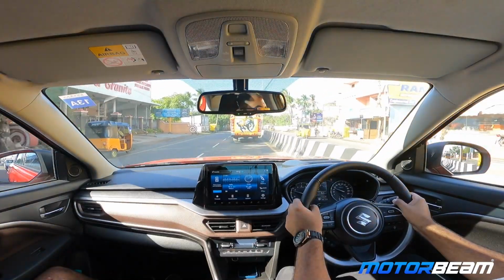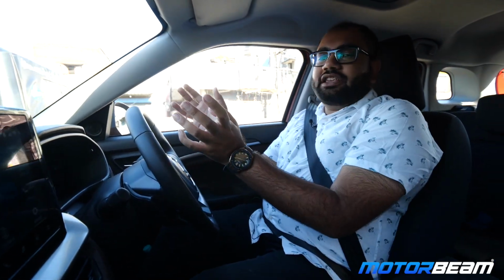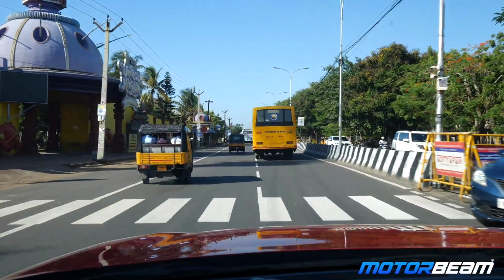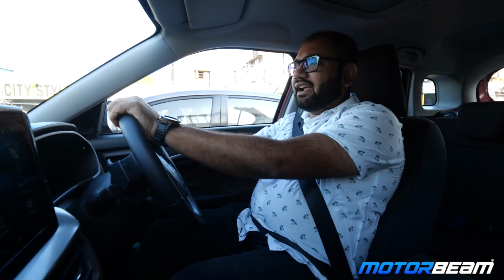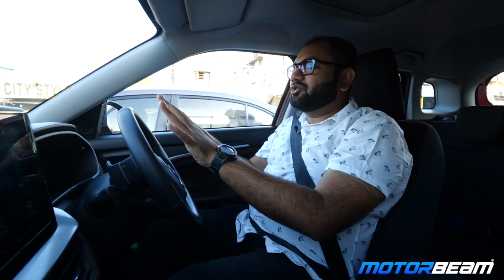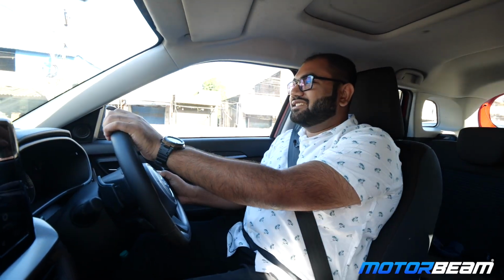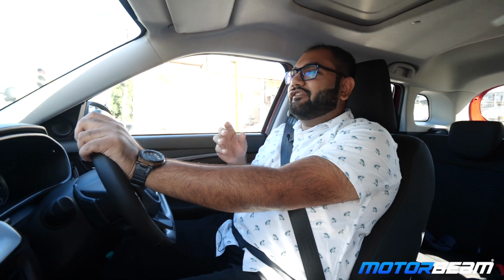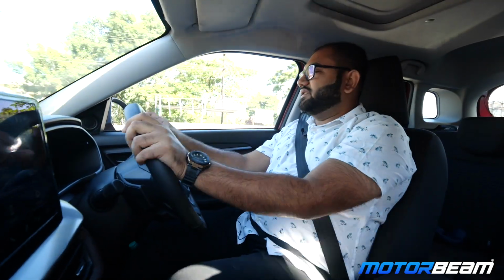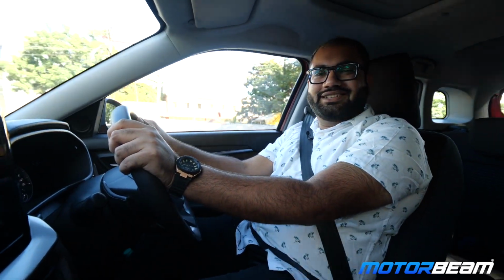So the torque converter seems to be working quite well in traffic. It is smooth over here and we'll get to know more about the highway performance in a bit. But if we talk about city driving, what I like about the Brezza is the good visibility. You get a nice view of the bonnet ahead, the windows are wide and they are very nice, and overall it is an easy experience to drive the Brezza. The steering is very light. You get this nice auto dimming RVM which is missing in a lot of expensive cars these days, and the seats also offer good comfort and support, but again we'll get to know this after driving the car for 200 kilometers. So yes, this is the initial impression about the Brezza and let's clock a few miles now.